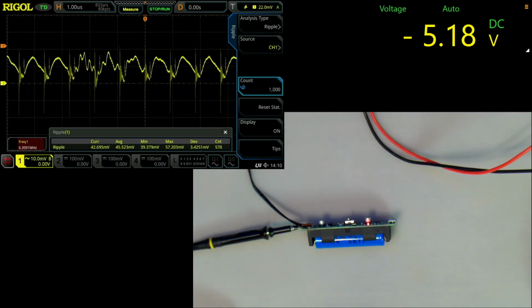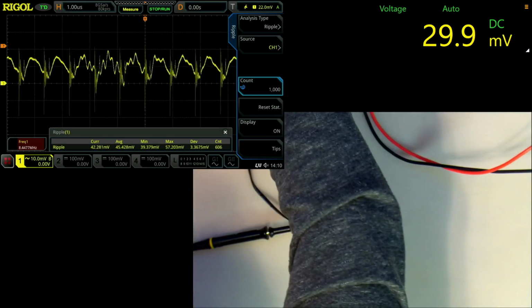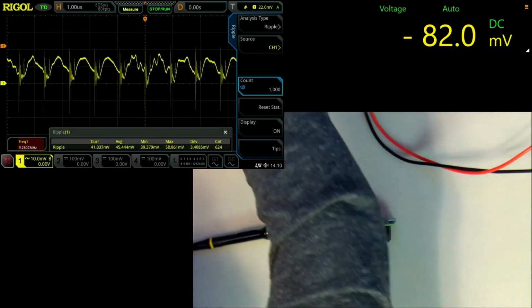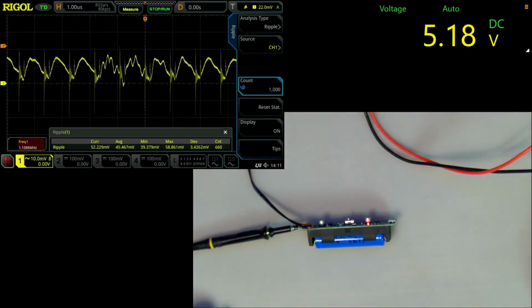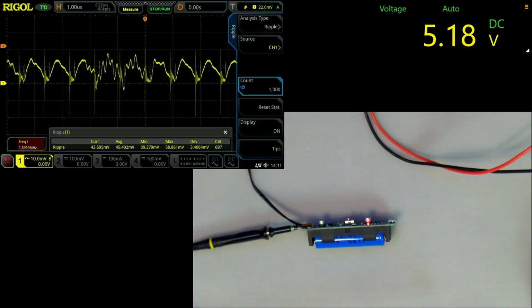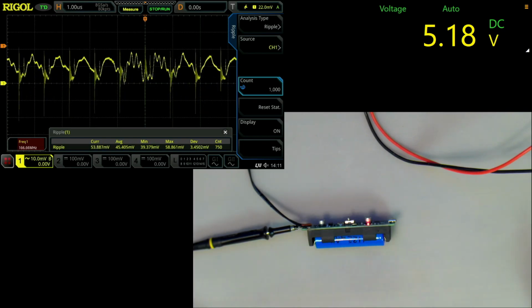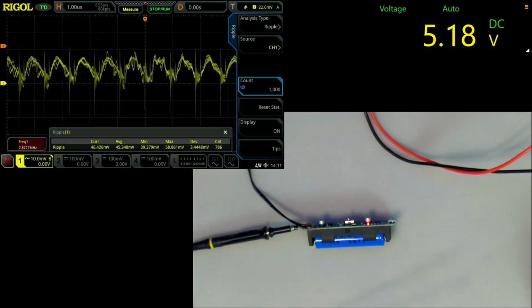5.18 volts. Oh, I have the wrong, multimeter is connected back to front. There we go. That's more like it, 5.18 volts. And on the oscilloscope, all I'm drawing right now is I've got it connected to the electronic load. It's 50 milliamps, and we've got some nasty spikes over there, which kind of shows that the filtering is not going to be great.